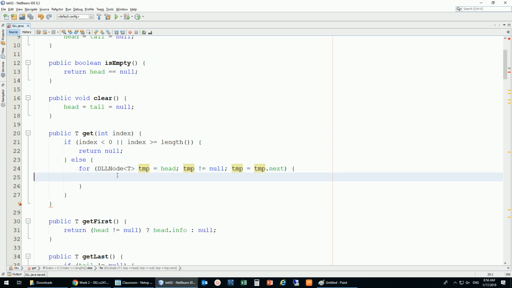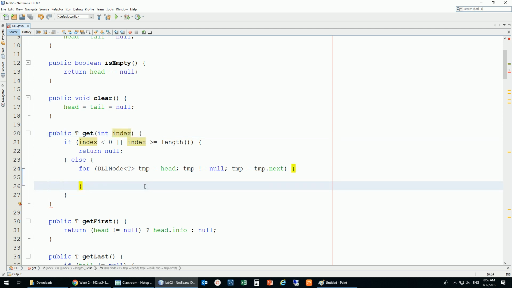So now I need to give me the index 2, which means I need to count. When count is equal to 0, I'm not going to return it. When count is equal to 1, I'm not going to return it. When am I going to stop? When it is 3? When it is the index.